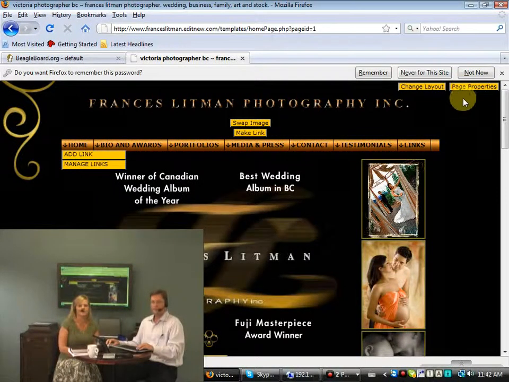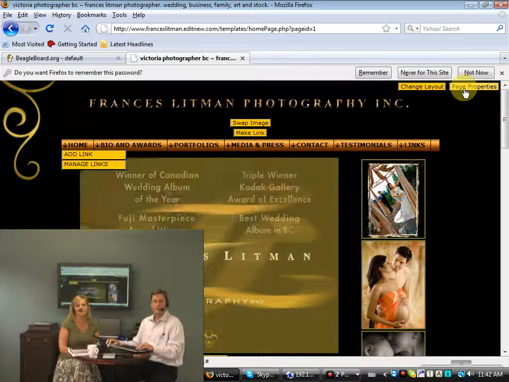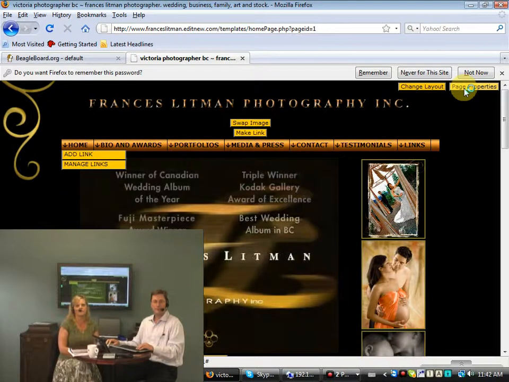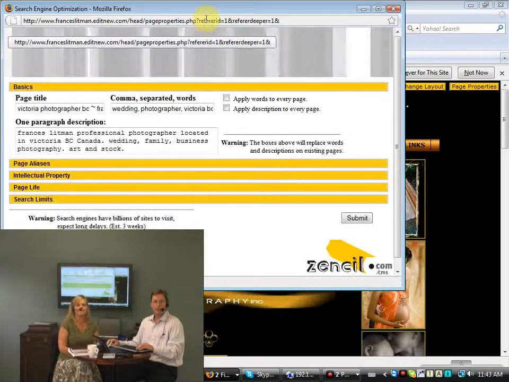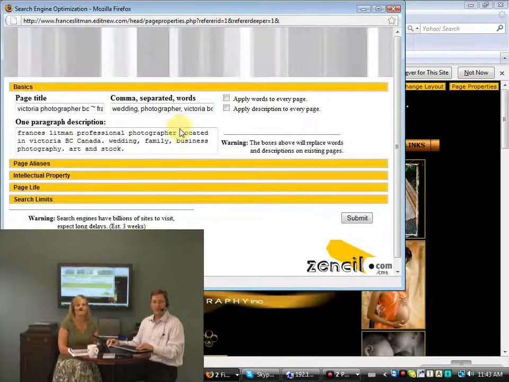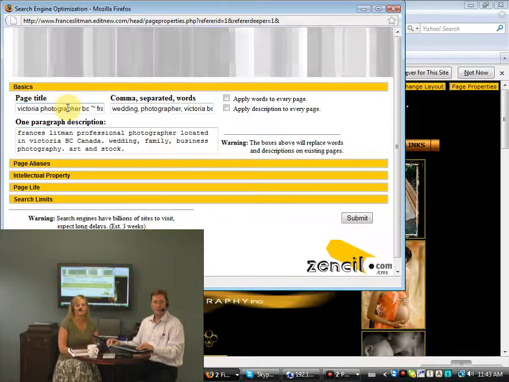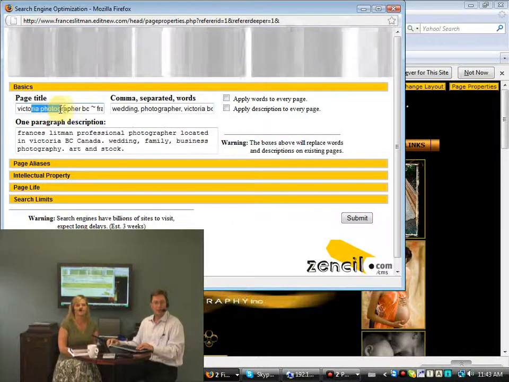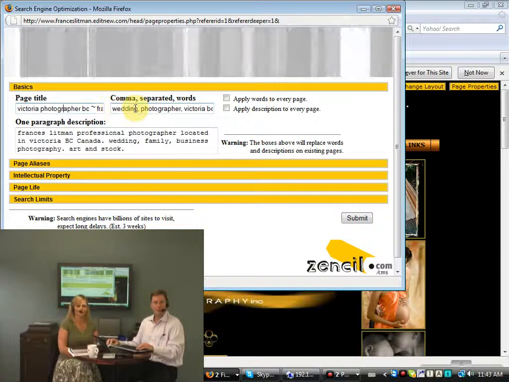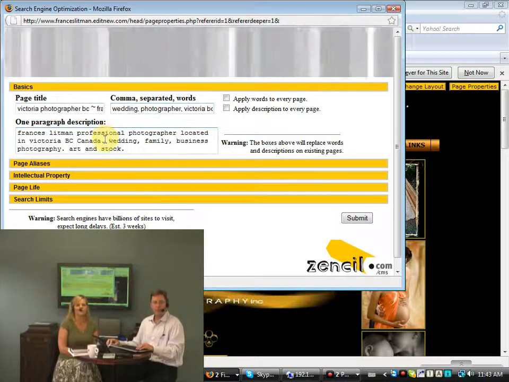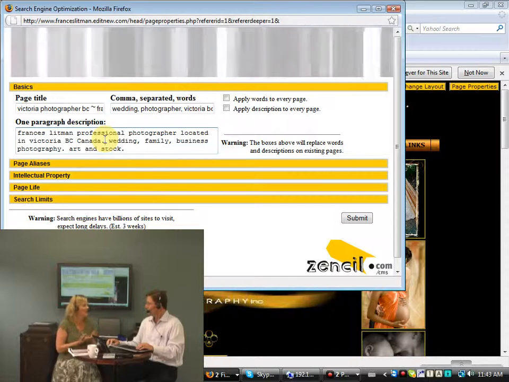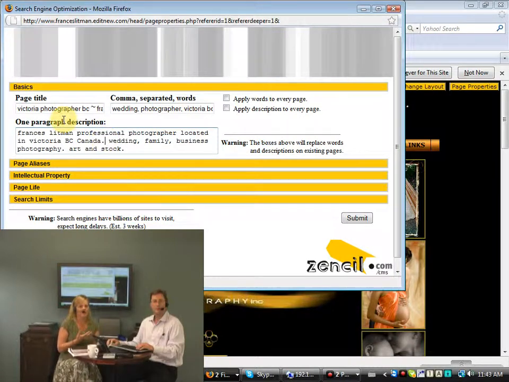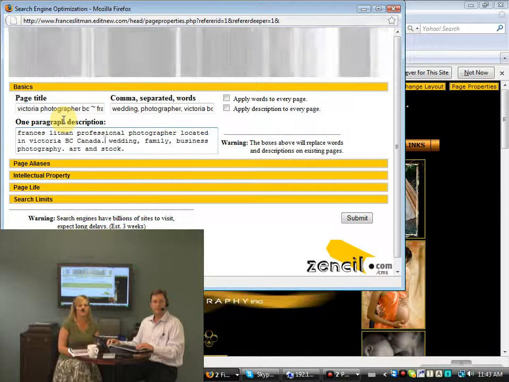Yes. She goes up to the page properties on the top right-hand side and clicks on that. What comes up next is an area where, for every single page, our client can put in the page title, comma-separated words, and a paragraph that they can pull directly off that page, or make up, that says what that page is about.